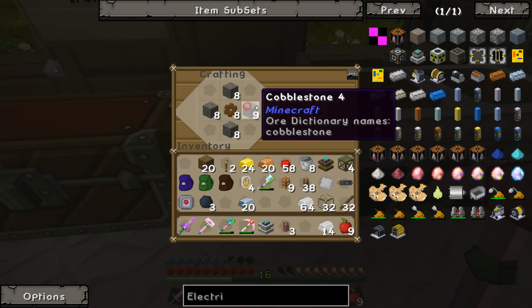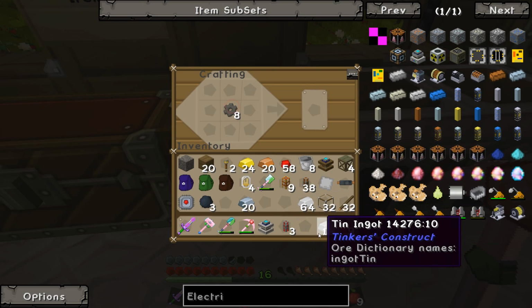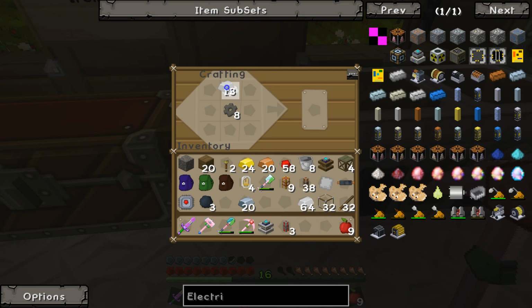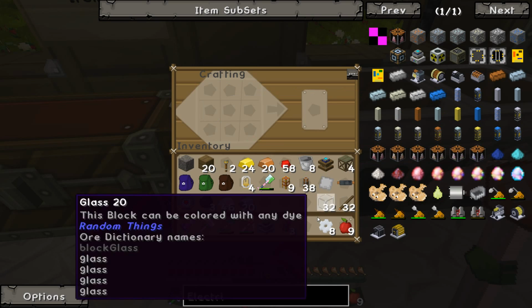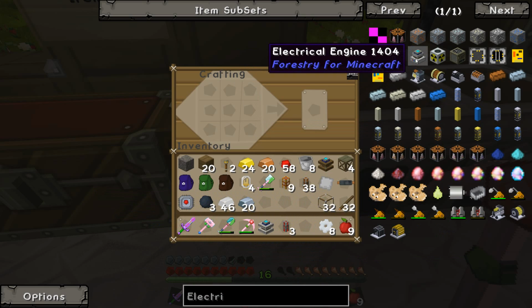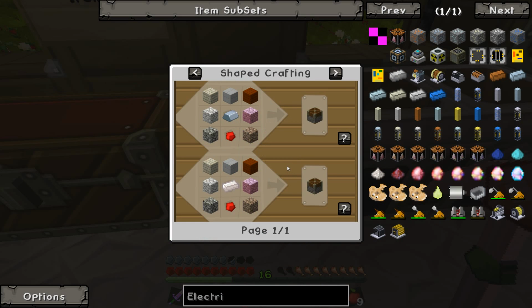Damn. That was close. I almost didn't have enough. Okay. We got our stupid gears. We just gotta make a couple of pistons. I really should just mass fabricate these things. I've made so many engines now at this point.